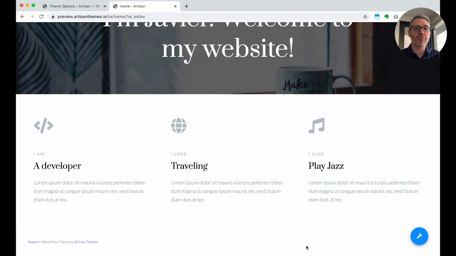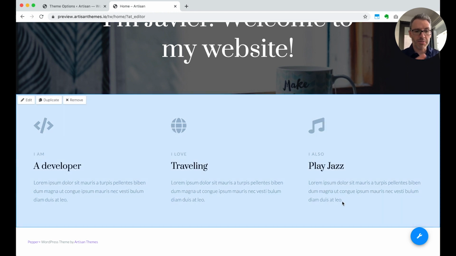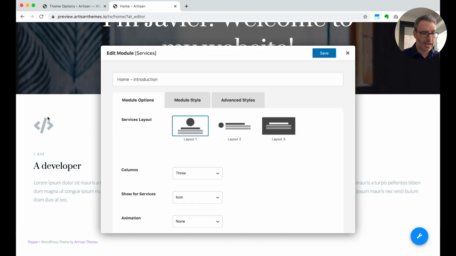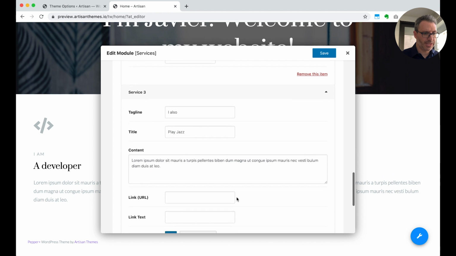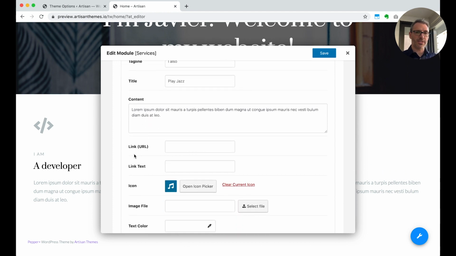Now, what if we wanted to have a button in here, in my third thing in there, so that I could take people to a page where they can hear my music, right? So I'm going to click on Edit, and I'm going to look for that third service. And now I'm going to use this link setting right here.